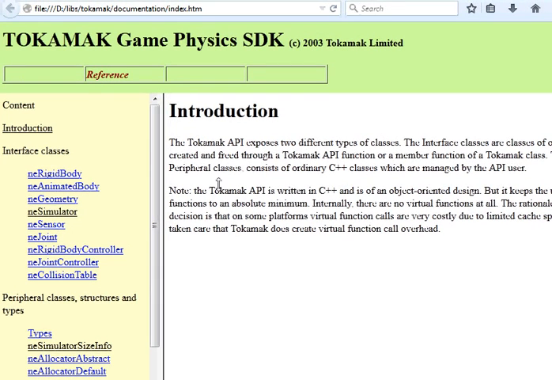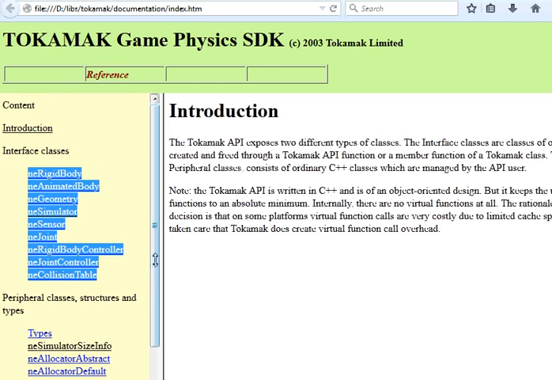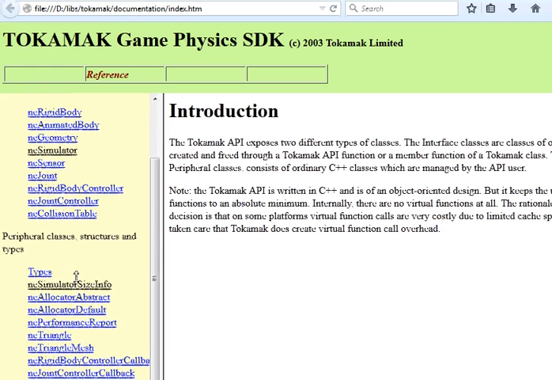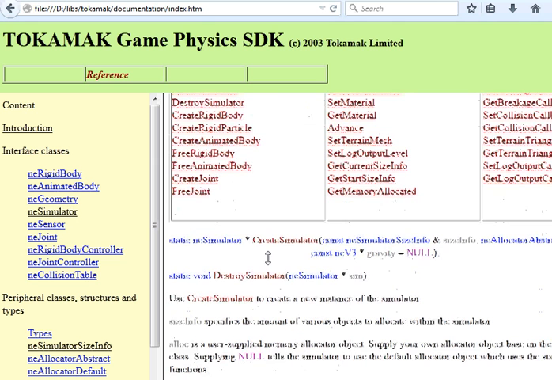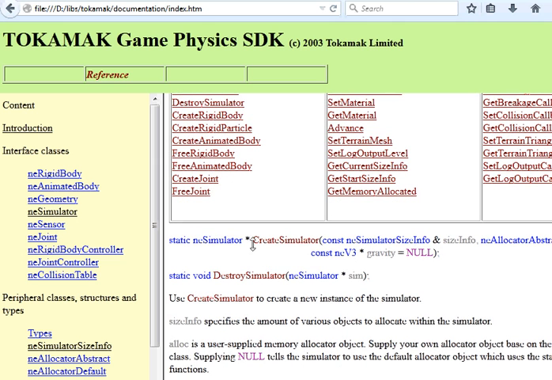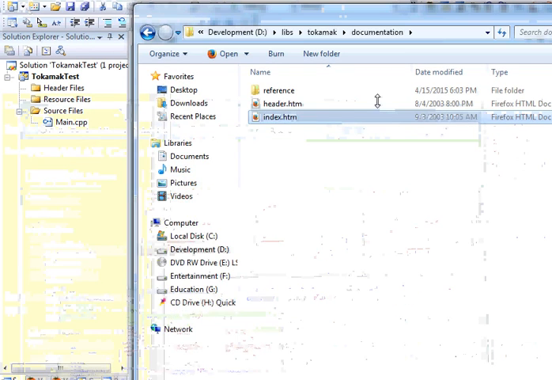Here you can see the very simple documentation, and it has only a few classes and structures, so it should not be that hard. The main class is the simulator, and here there is a static function to create a simulator and also to destroy the simulator. So let's create that simulator.